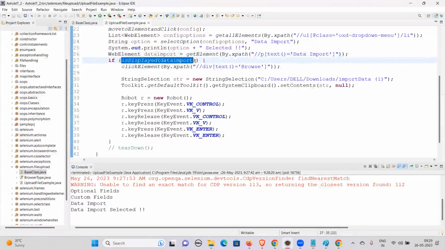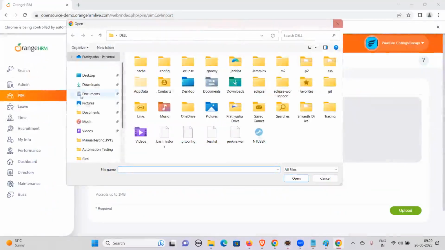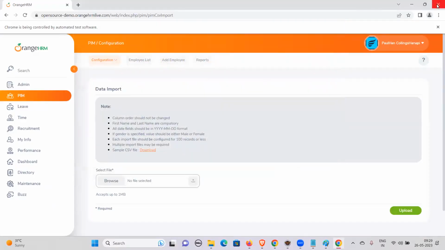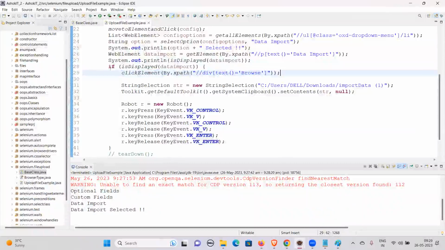Let me copy this and see whether it is returning true or false. It clicked on this browse, so it is working fine. It's returning true.